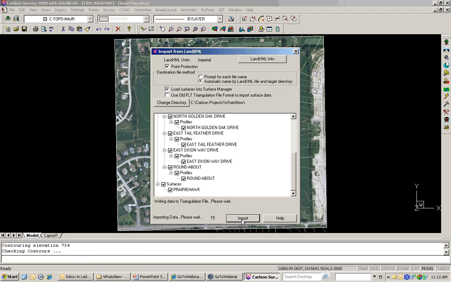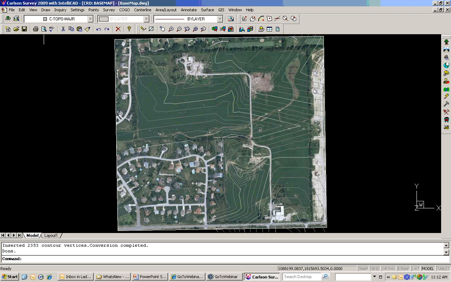And as this is coming in, one of the things that I wanted to touch on was another behind-the-scenes new feature inside of the Carlson Civil product, which is the inclusion of the National CAD Standards drawing templates, if you will. So if you adopt or if you want to work with the National CAD Standards drawings, for example, you can see in here that I've got my civil topo major layer where my major contour layers have come into.